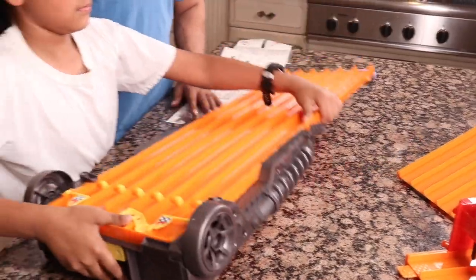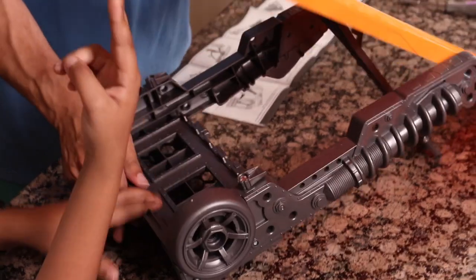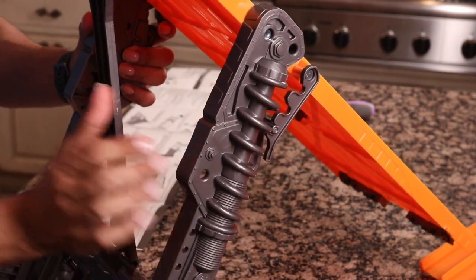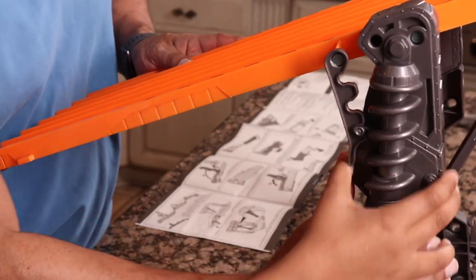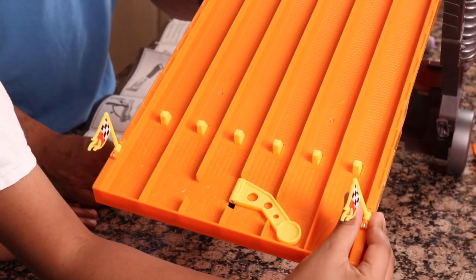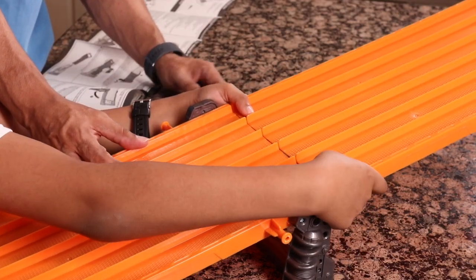Flip over and unlatch the top track piece on both sides. Oh my goodness! You unfold and clip the track in place on both sides. And beneath the track, pull out and lock the support arm. Then you set up the flags in the start gate. Last but not least, you assemble the track together.